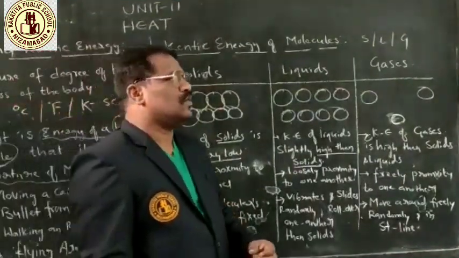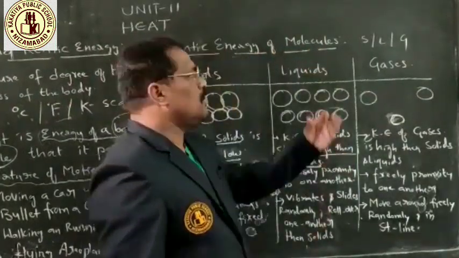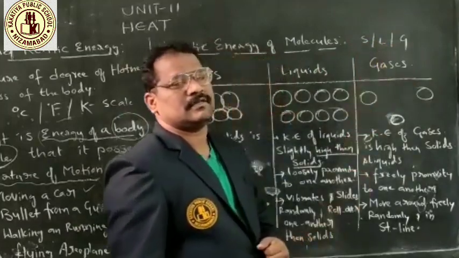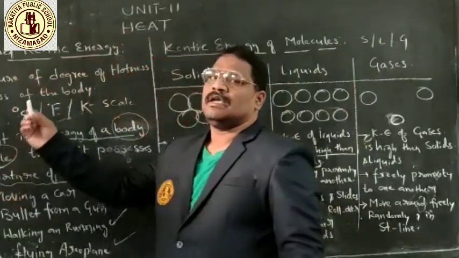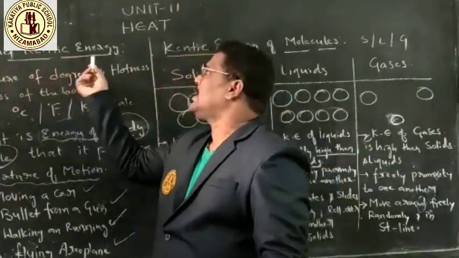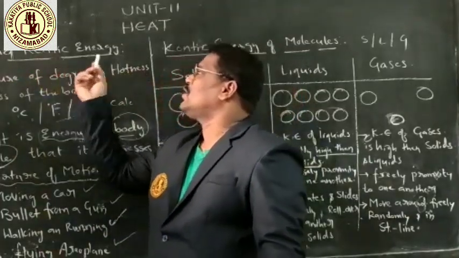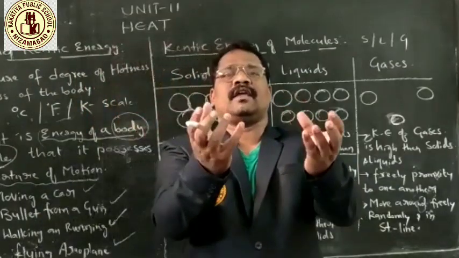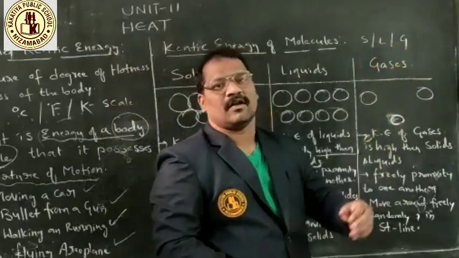Now coming to kinetic energy of molecules. Molecules can be of bodies consisting of solid, liquid as well as gases. We are dealing with the concept of temperature and kinetic energy of the molecules. How is temperature related to the kinetic energy of the molecule? For example, take any substance, either solid, liquid or gas.